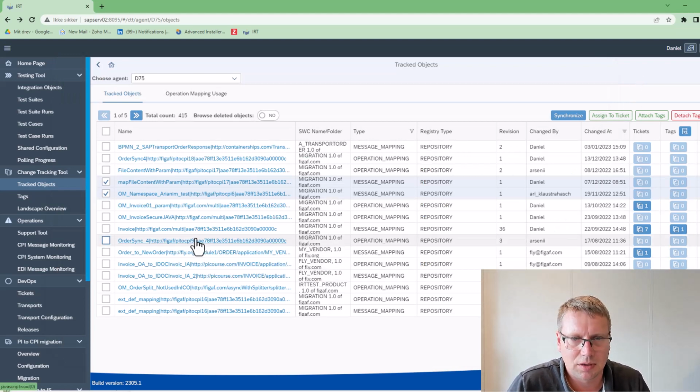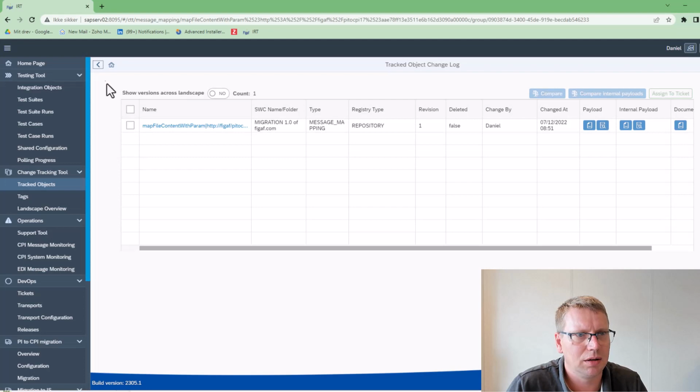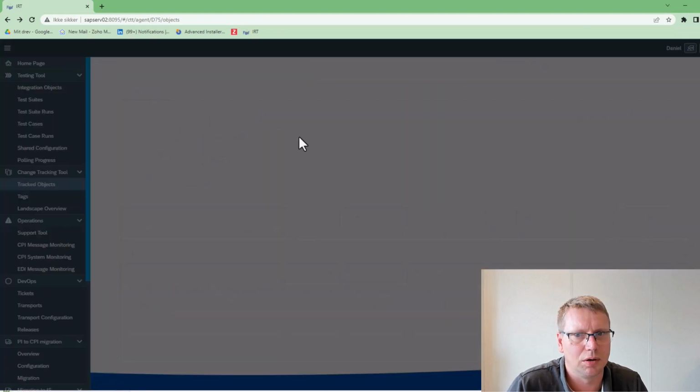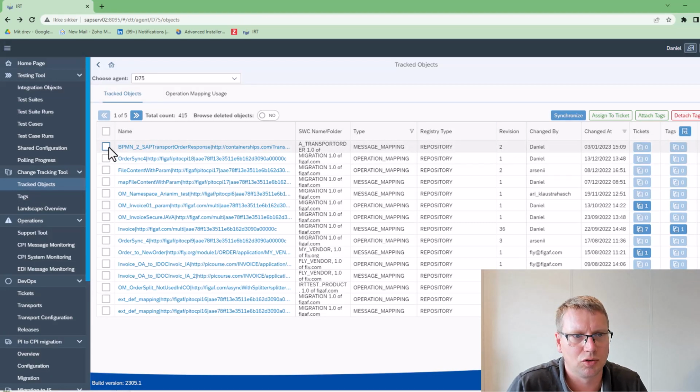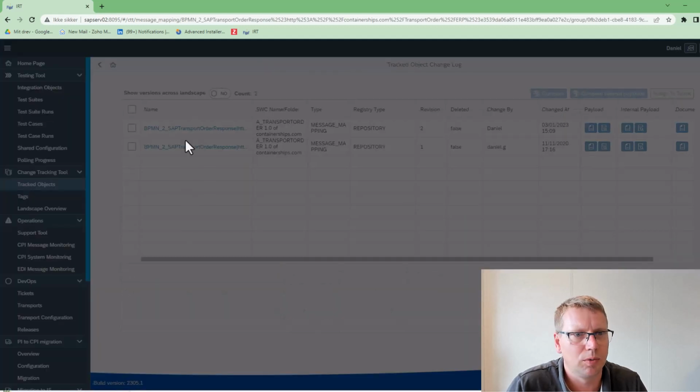Okay, so that's the message mapping report, and I guess you can also go in and do that on an individual one and just get it for the specific scenario. Actually, you may even be able to do this on 2 versions of a mapping. So let's say we have this one where we do have 2 versions of it.